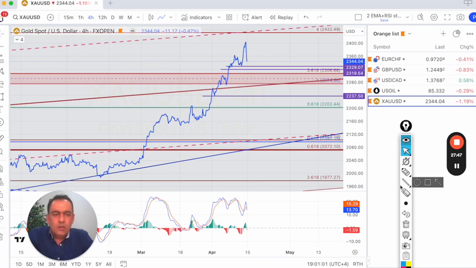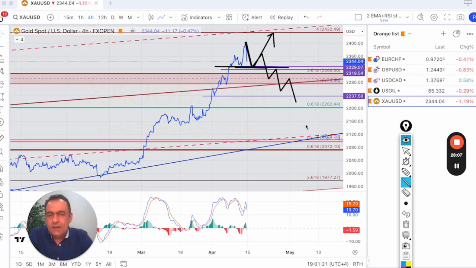So until gold remains above 2330, it can again create a double bottom here and bounce back. Do not get into a sell trade until you see a structure of lower highs or lower lows, or if you see the BOS being completed, and then you can expect a short-term pullback. The pullback could be towards the region of 2202 to 2237. A shallow pullback could be towards 2274 to 2306, but ultimately I'm expecting continuation in the bullish direction because the higher time frame is clearly bullish.